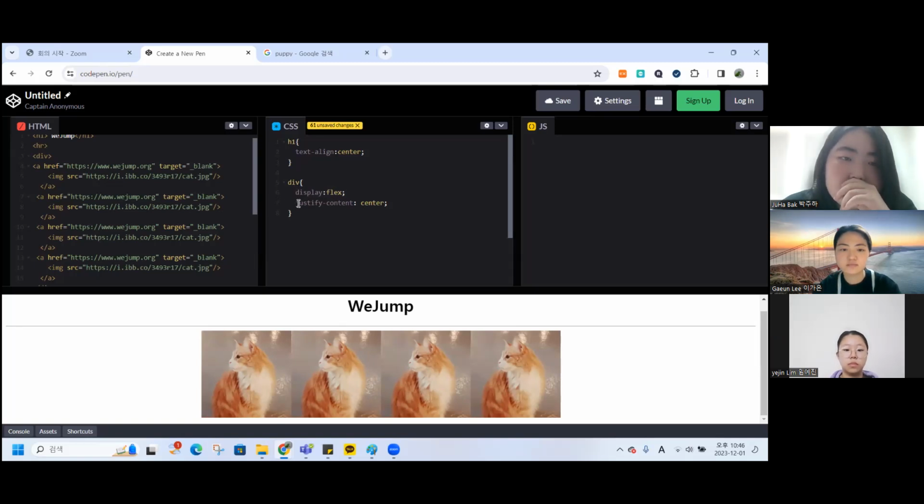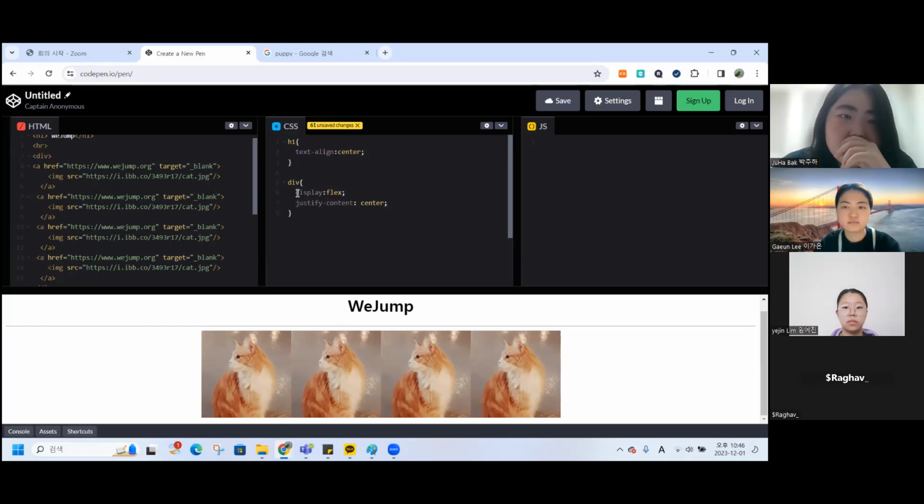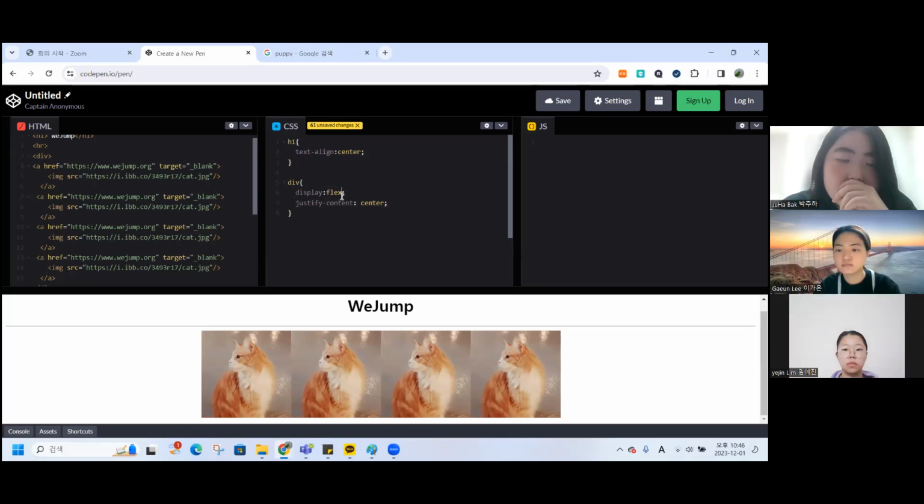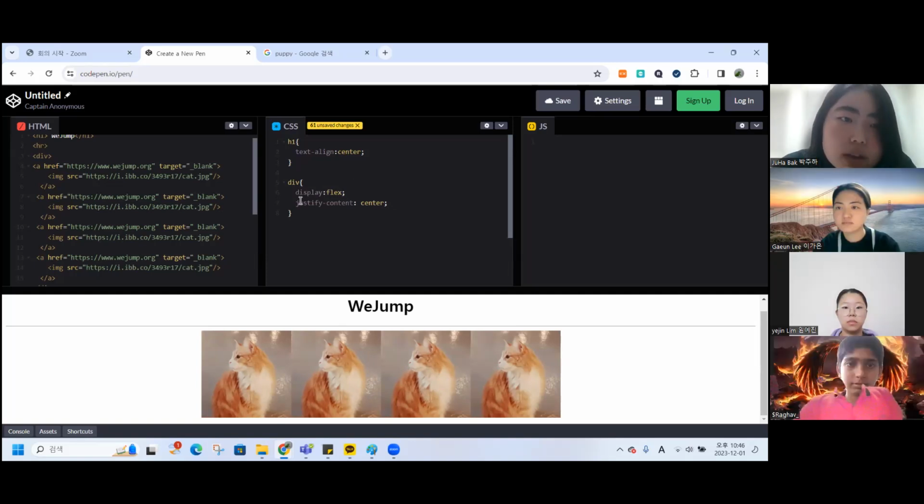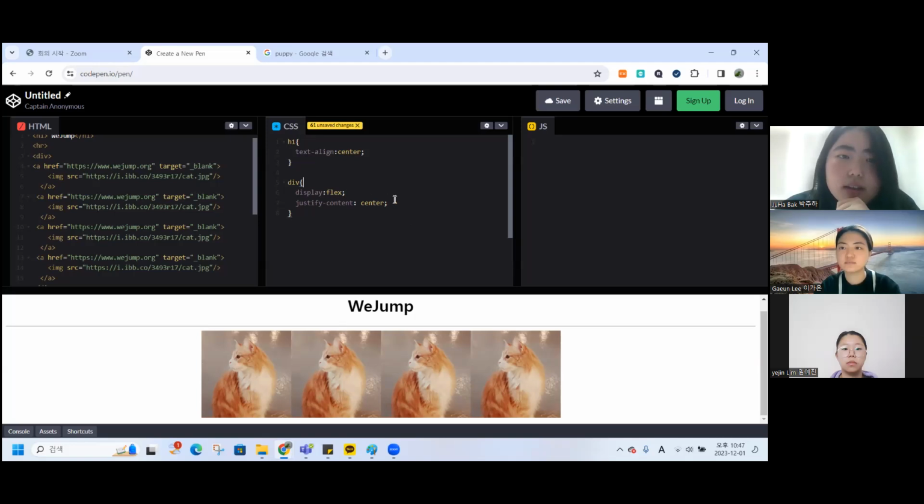To use justify content, you should first type the code display flex, and then you can use justify content and other things.